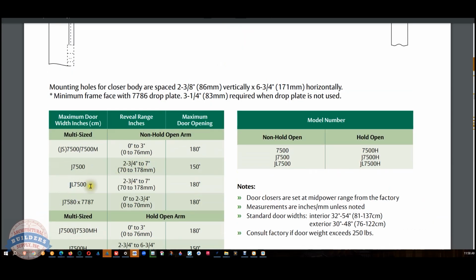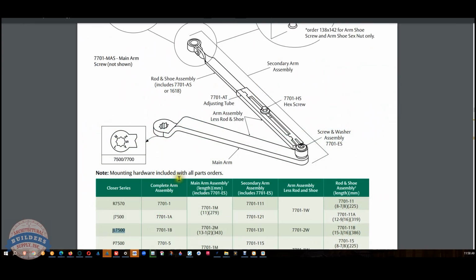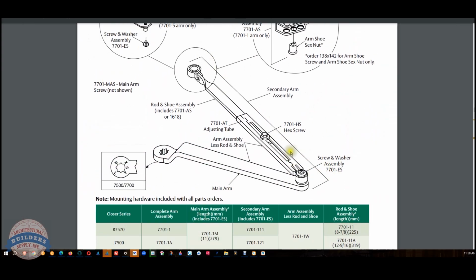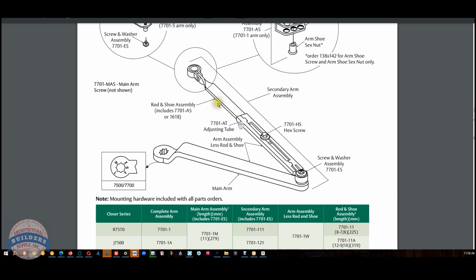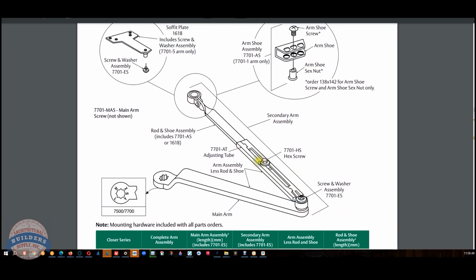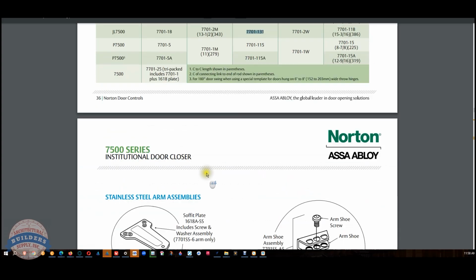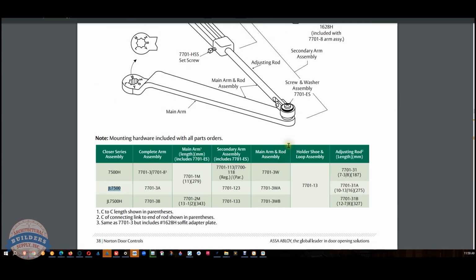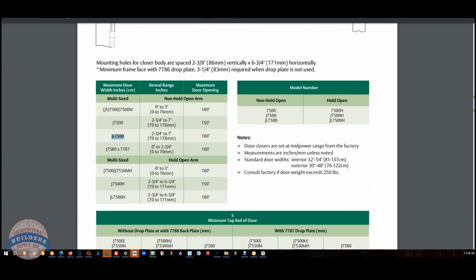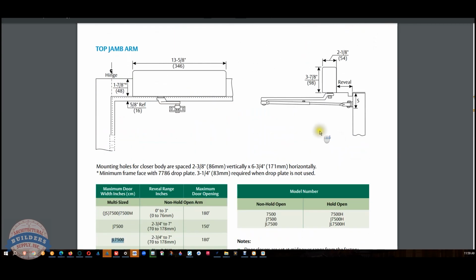So let's see if Norton pays off a second time. And of course they do. So the secondary arm assembly is what we're talking about here. JL 7701 and a 131. It's going to give you this longer arm assembly here. And that's really what it is. You'll get to a point where you can't stretch that arm long enough to get to 180 degrees because it'll bottom out, so to speak. And it's for this reason alone that I rely on that Norton catalog so much, because they do such a good job at keeping me out of trouble.